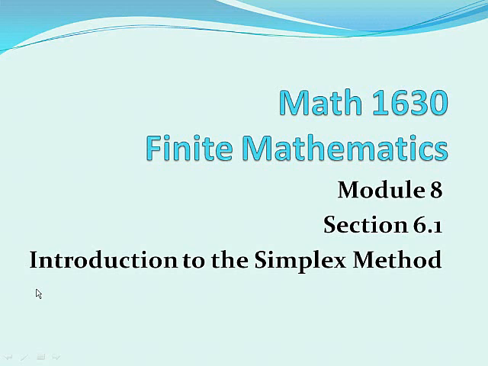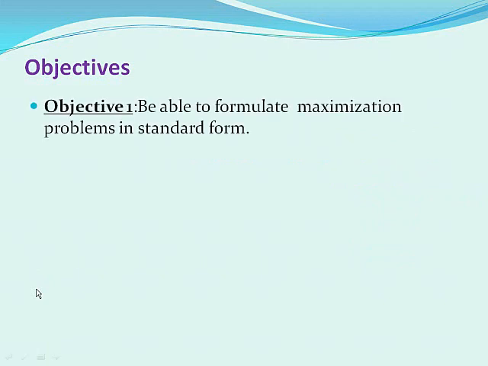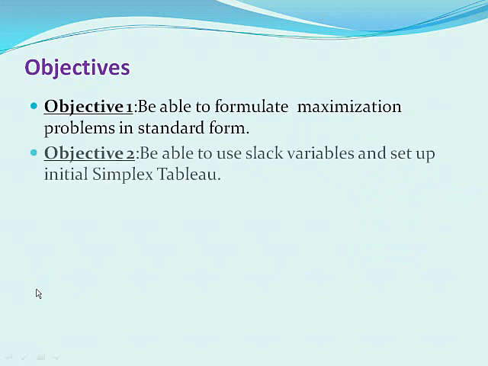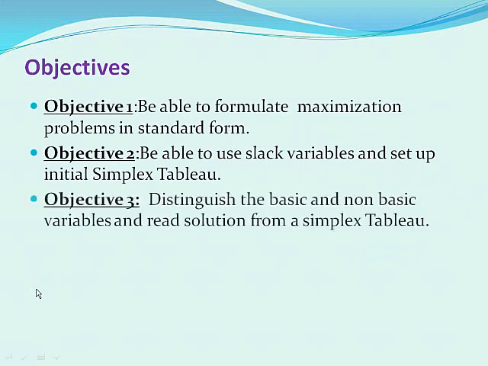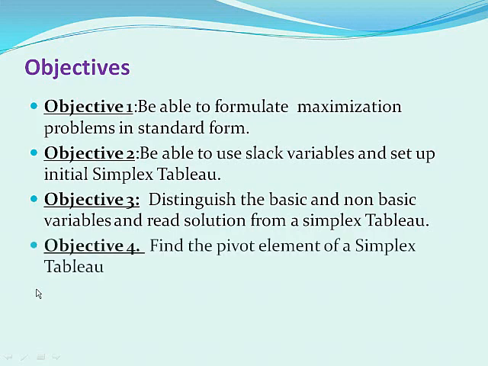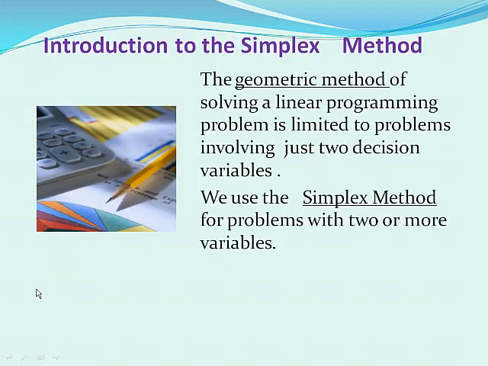Module 8, Section 6.1 Introduction to the Simplex Method. Objectives: Objective 1, be able to formulate maximization problems in standard form. Objective 2, be able to use slack variables and set up the initial simplex tableau. Objective 3, distinguish the basic and non-basic variables and read the solution from a simplex tableau. And Objective 4, find the pivot element of a simplex tableau.